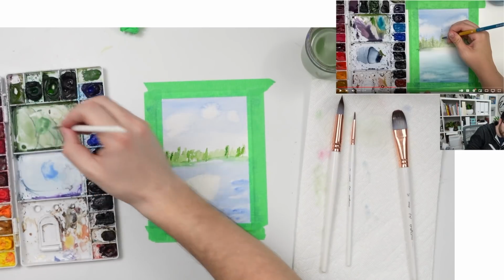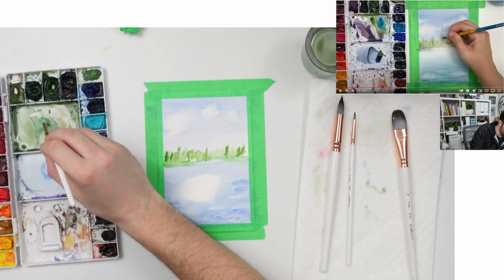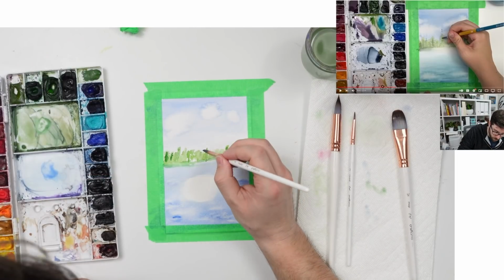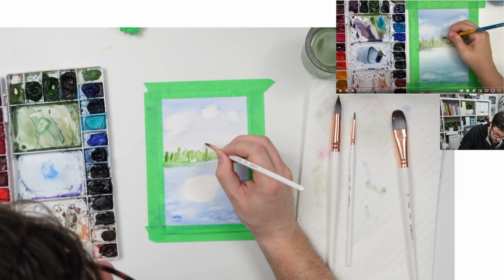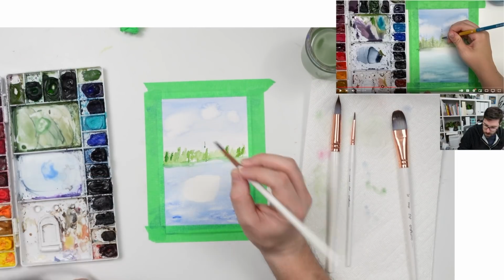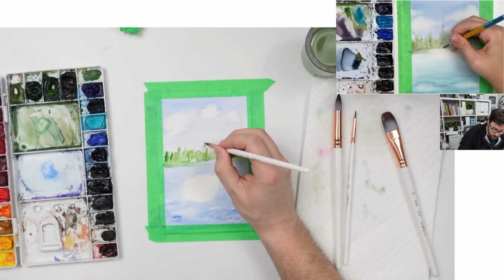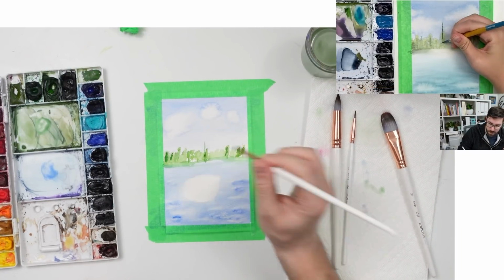All right, so dry it off. I'm gonna grab some of that pigment that I just made, and then we're gonna go right down the middle. Trees with my size 6 brush. Okay. Starting with a vertical line.